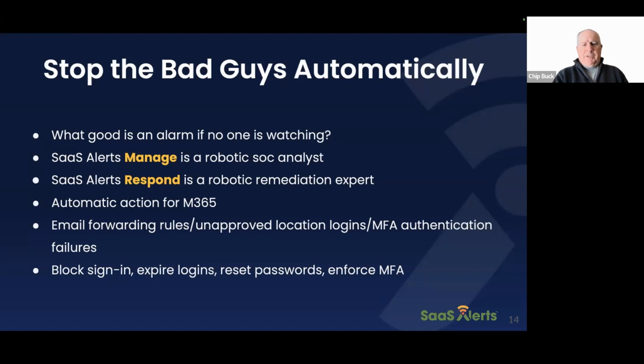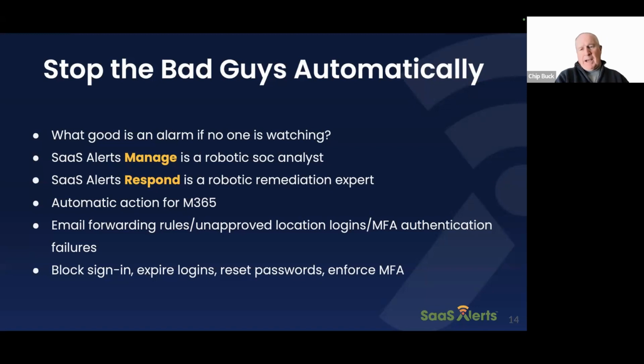SaaS Alerts Manage is that robotic SOC analyst. It's taking in all that data and surfacing the information that should be of interest to the MSP or the MSSP who's using the tool set. And SaaS Alerts Respond is that robotic remediation expert that is going to shut those accounts down based upon the IOCs that are pre-built in the platform or that you can customize on your own.